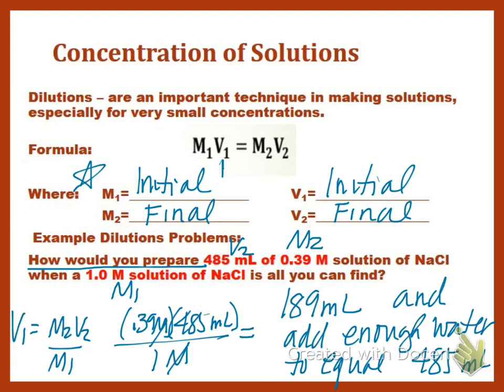Does everybody get that? And that would be called a 0.39 molar solution, yes. Okay? Provided the 1 molar solution was made up correctly. You got to trust that it was made up correctly. I do dilutions all the time. It's easier to make that up than the solid sometimes. Okay? So that's how you do dilutions. Now we have 2 more and then we are done.